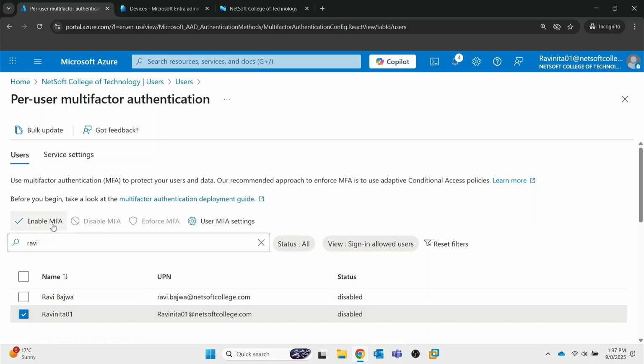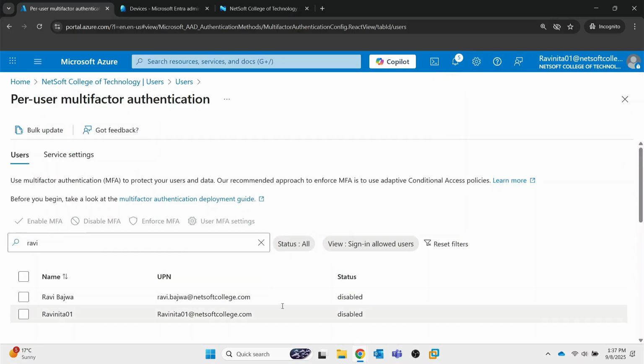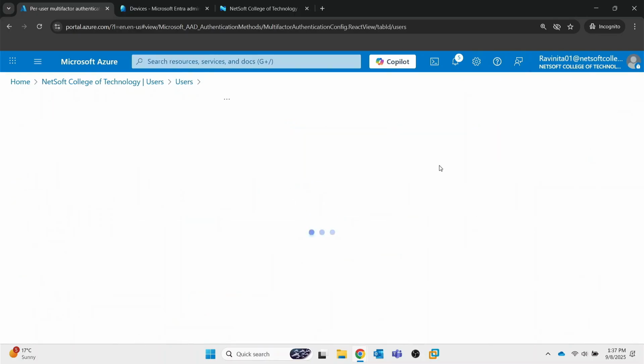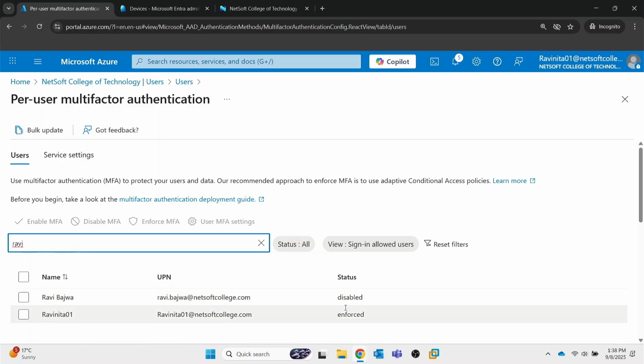Here I can enable MFA. Now multi-factor authentication is enabled. If you don't see the status change, just refresh the page or go back and forth. Here, for me now the MFA is enforced.